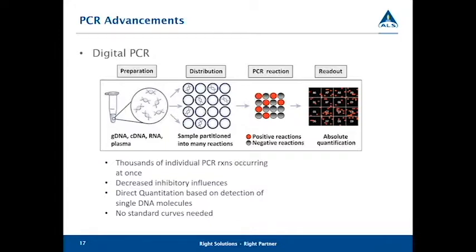And because of the small reactions, you can get to the point where you have like a single copy in each one of these mini reactions, and you can ultimately do some sort of quantification of the number of cells in your end product. Now, this is all dependent on how many copies of that gene are present in the genome. If it's a single copy and you do get single pieces of DNA in each well, it would be very easy to do the quantification.